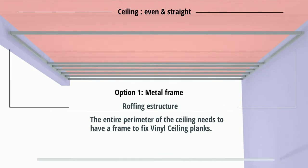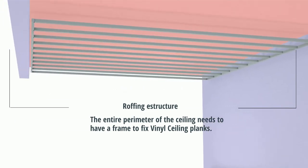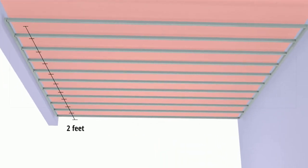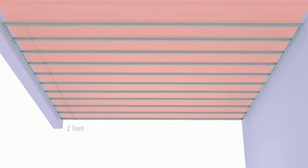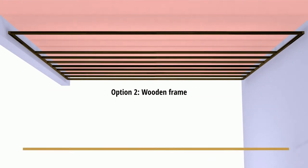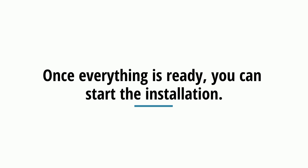The entire perimeter of the ceiling needs to have a frame to fix vinyl ceiling planks. Make sure you are installing the vinyl ceiling planks every 2 feet in the opposite direction from your structure. Must have wooden or metal support to fix the central parts of the vinyl ceiling. Once everything is ready, you can start the installation.